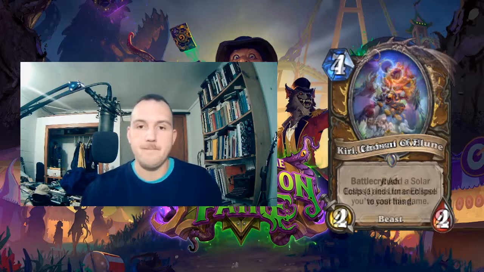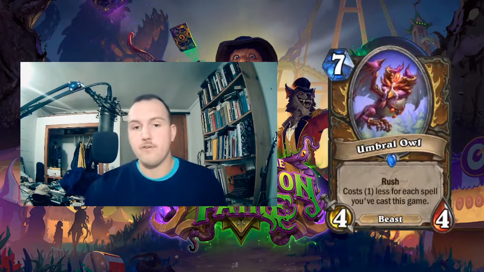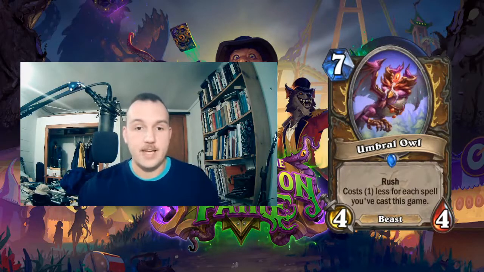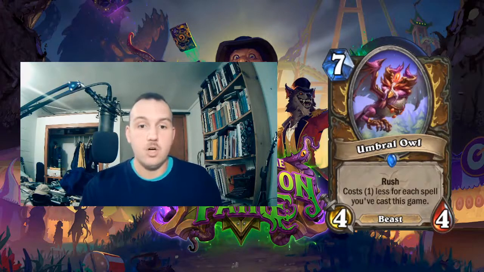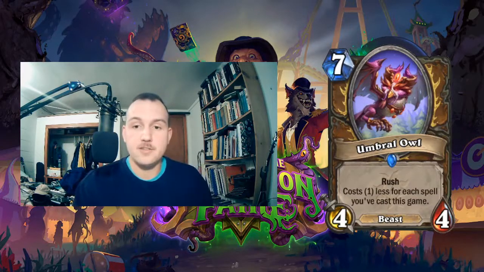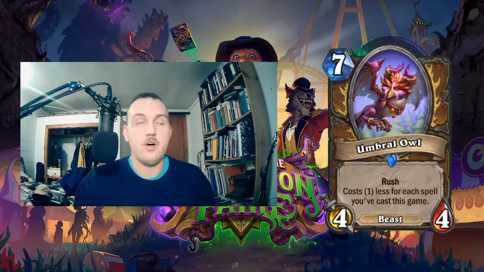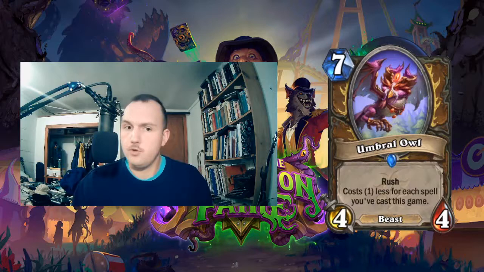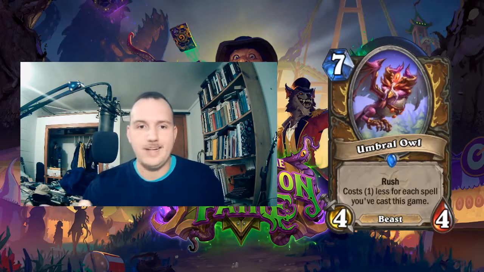But moving on, we have a card that's not boring. Umbral Owl, 7-mana 4/4 with Rush. Costs 1 less for each spell you've cast this game. This fits really well into the Druid identity. They have a lot of low-cost spells and even zero-cost spells. And even with Biggin, which gives all minions in your deck +2/+2, they cost 1 more. This cancels it out because it'll go to 8 and immediately back down to 7.